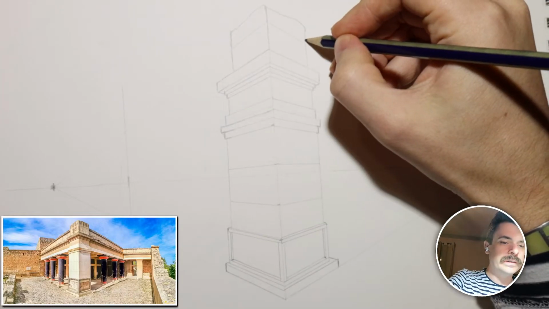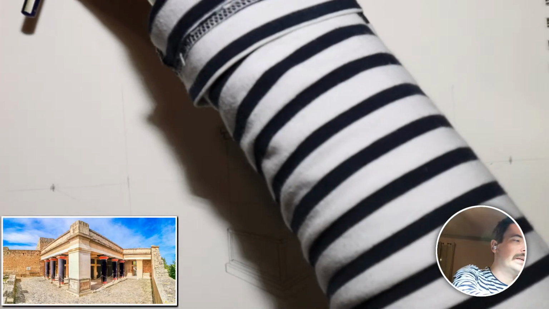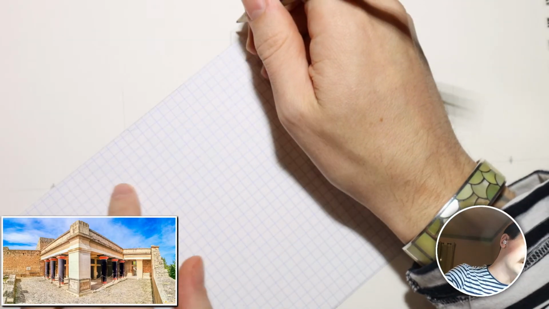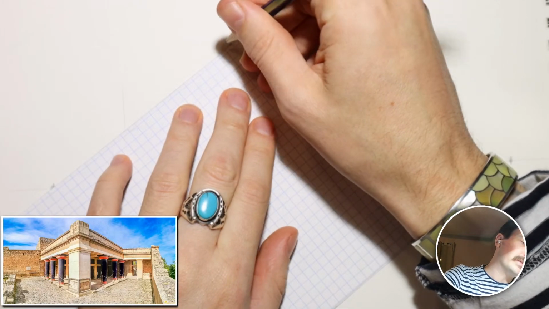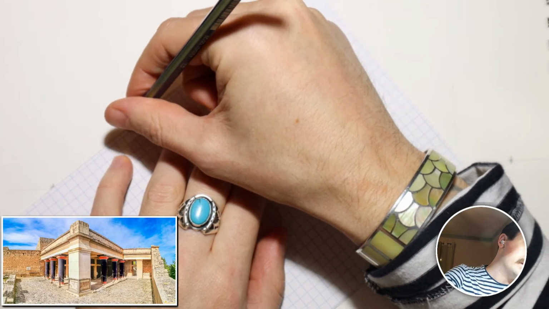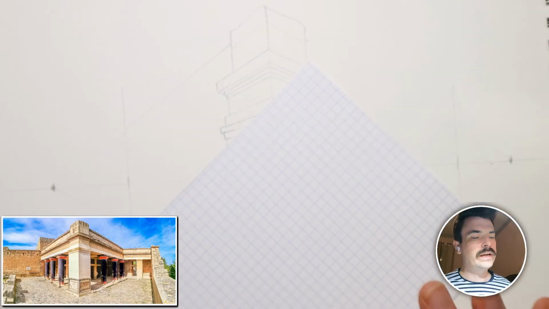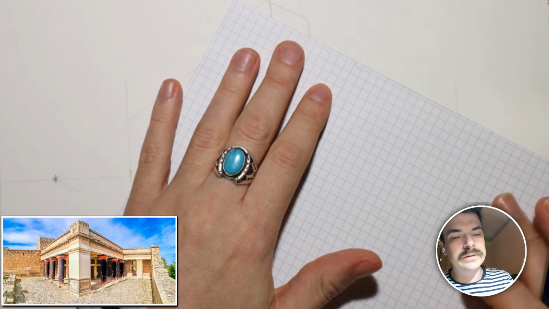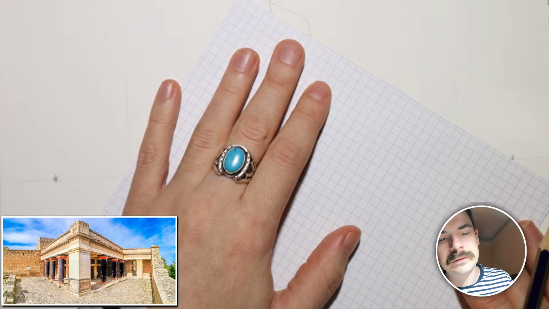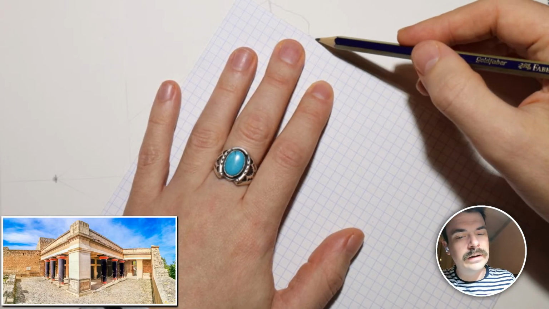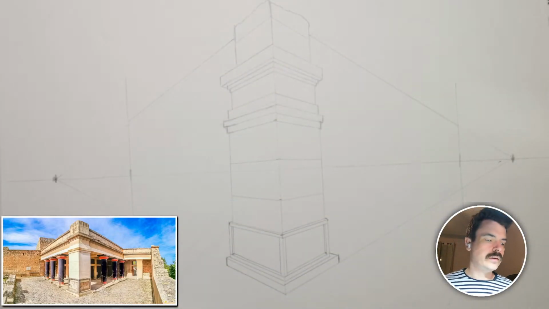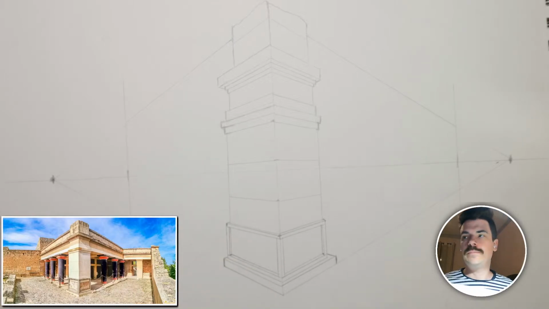I made two little marks there so then I can take my straight edge and line it up with my vanishing point and the mark that I just made. And I'm just going to lightly make a line that goes just to here. And again, if this is wrong, I can always add more. No big deal. I'm going to do the same for this side too. Line it up with the vanishing point and come down to that line. And there you go. That's the top.